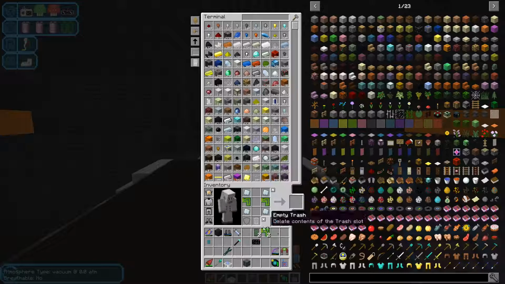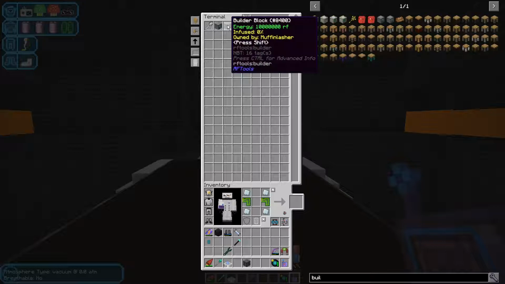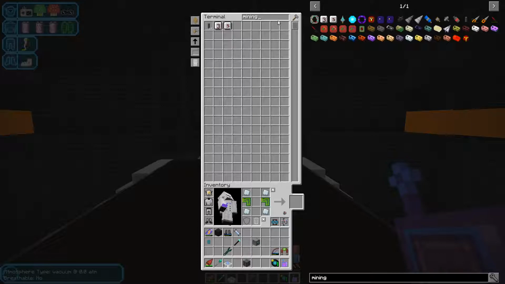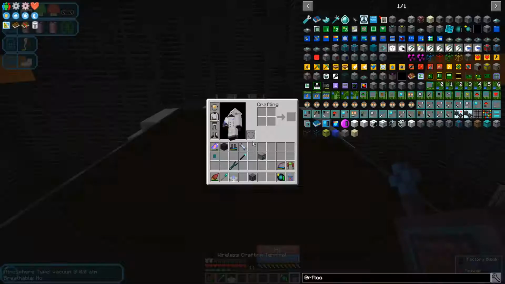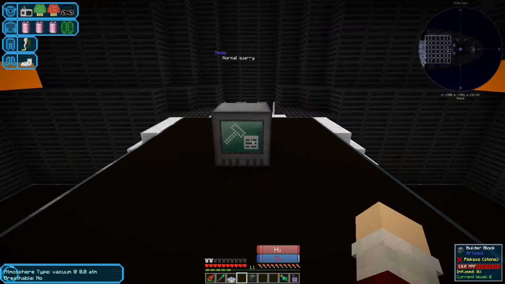Okay, so we need a builder. One of these has got the... I'm going to guess one of these has got the card in it, right? Or has it just got the card for the ship? So the mining card. Mining? No? Where's the card? Is it gone? Where's it gone? Where is it? Is it in here? Yeah, it's in there. Okay, that's awesome.